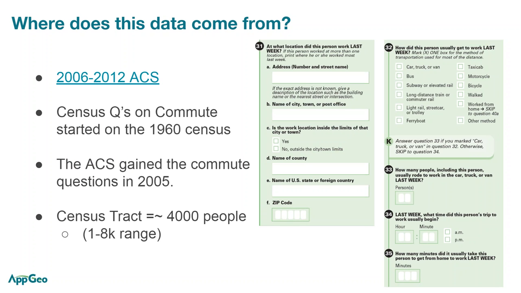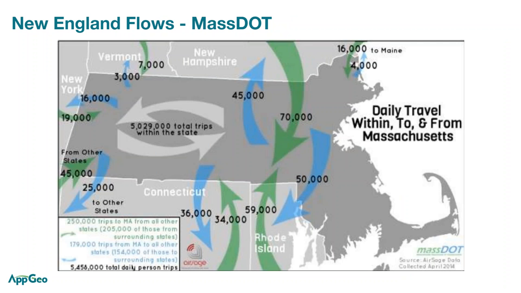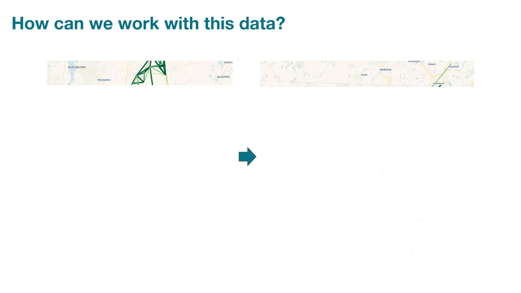As I mentioned, because we wanted to get started, we want to find what those questions are. As a background, a census tract is a unit of geography; roughly, they're trying to shoot for 4,000 individuals, but they can range between 1,000 and 8,000 people. So just for some context on what we're looking at today: data comes from many sources. This is an example of MassDOT showing some flows regionally. Their data and numbers will differ from what the census has. But again, to that higher level message, there's lots of information out there to tap and lots of opportunities to drill in where your particular area of focus is.